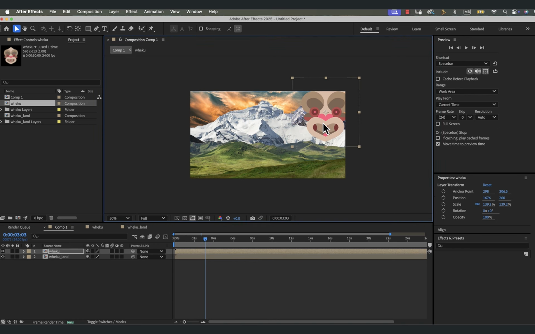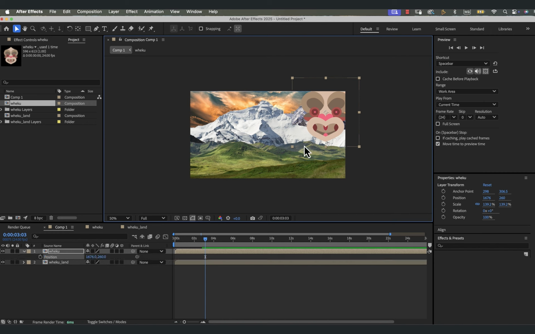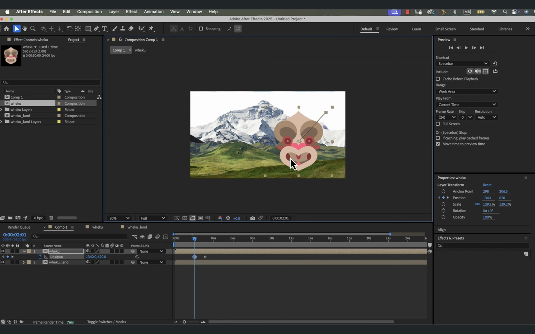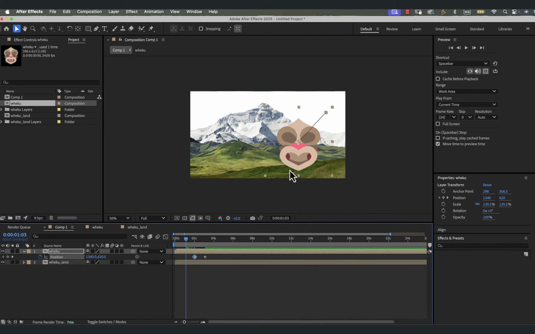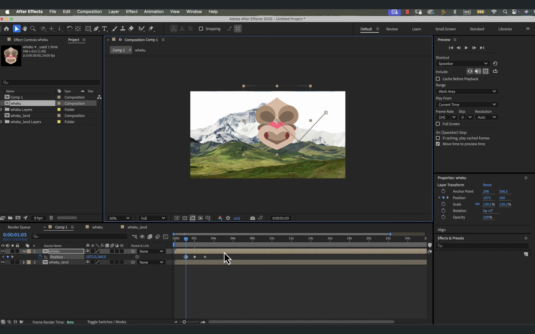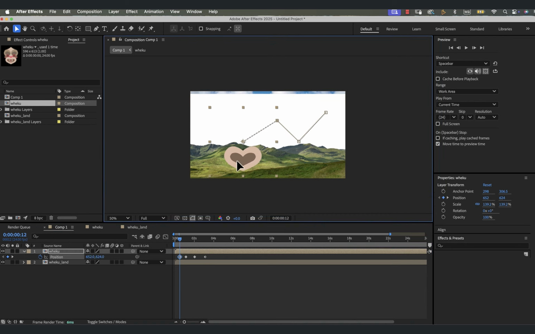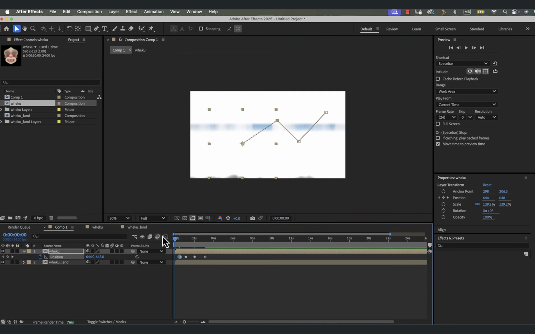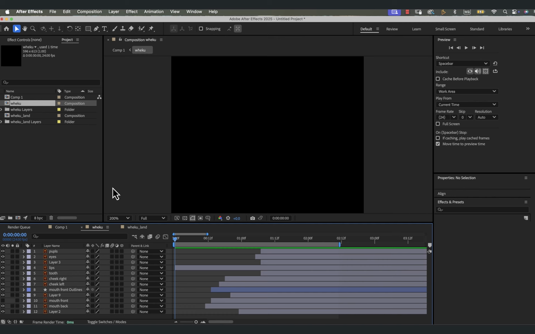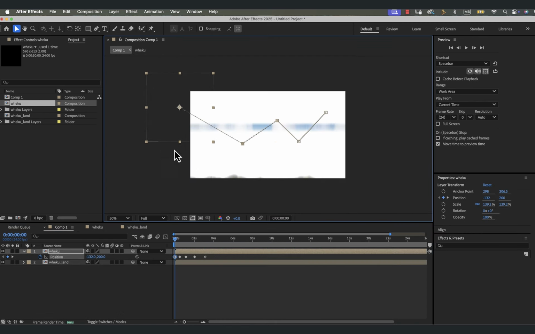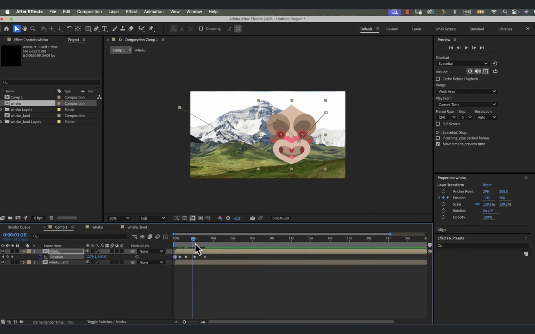If I move it and hit P for position, I can keyframe it. Whoopsie. Move it back a bit, move it back a bit, and it's putting in all these keyframes. Move it right back to the start, and I'll just move it all the way off. So it's coming in zigzag.